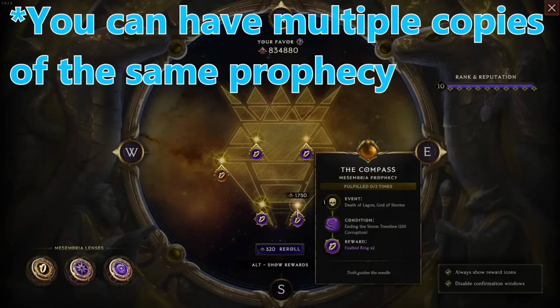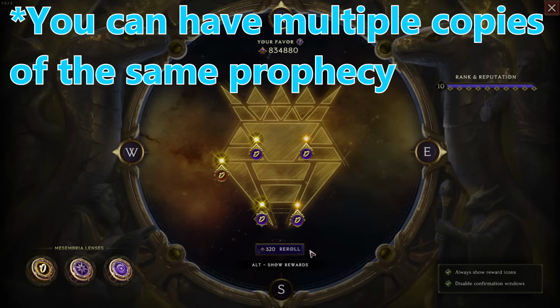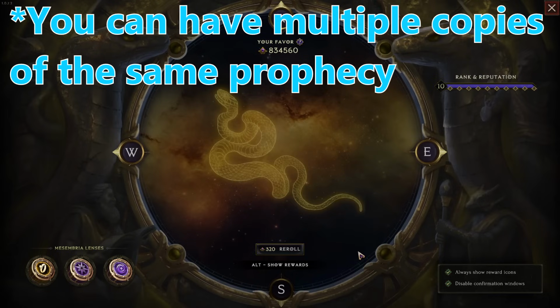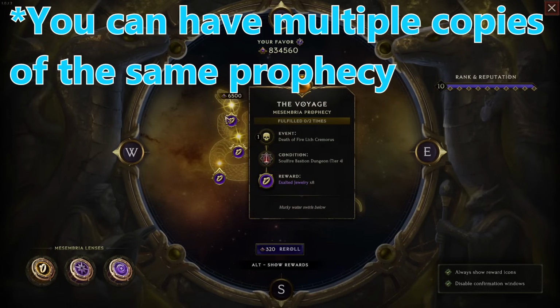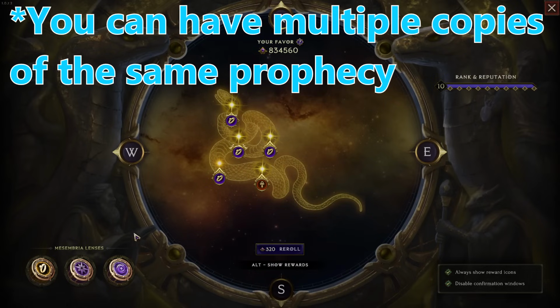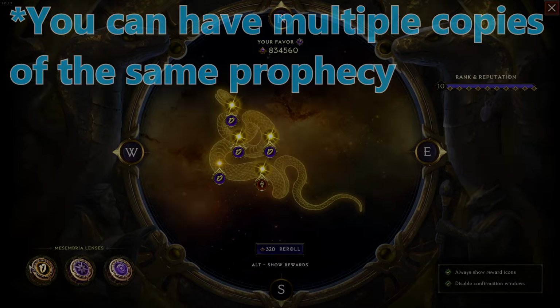So here's a few examples of different items, and you can spend a small amount of favor to reroll if you don't like any of the prophecies. And here you can see there are new ones. Prophecies can also be augmented with lenses, which we will also talk about later.